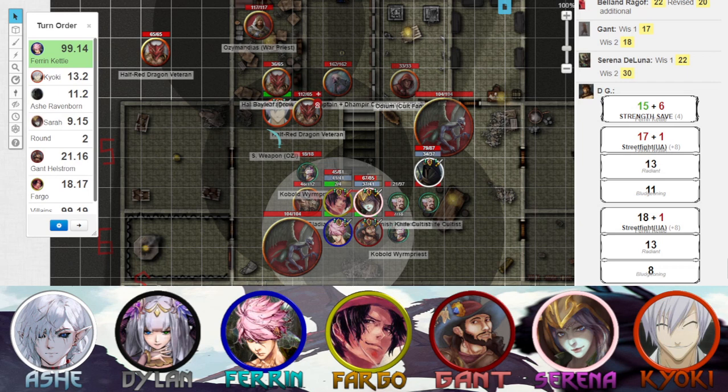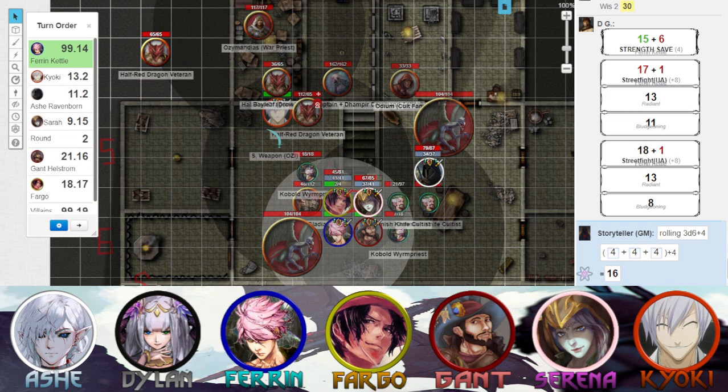Let me just double check the amount of... Okay, going in for that shin kick, there are bursts of light with these attacks.